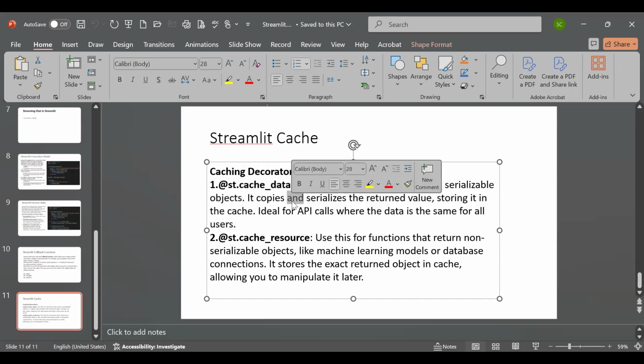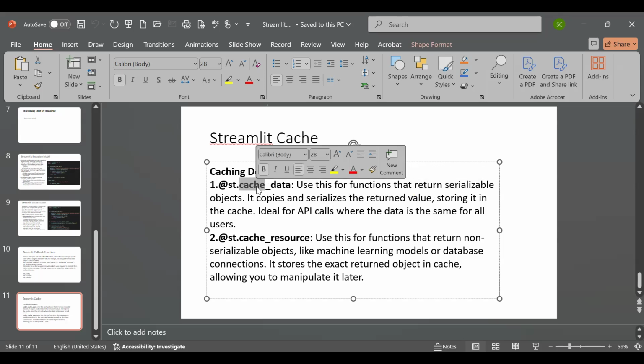So whenever the response is something like a string or JSON, something which can be serialized, for those functions we use cache data. But if we have non-serializable objects like machine learning models or database connections, it cannot create a copy, rather it has to save the object itself, because that object value can be altered in the code also. In a Streamlit application there can be some code which changes the value of that object.